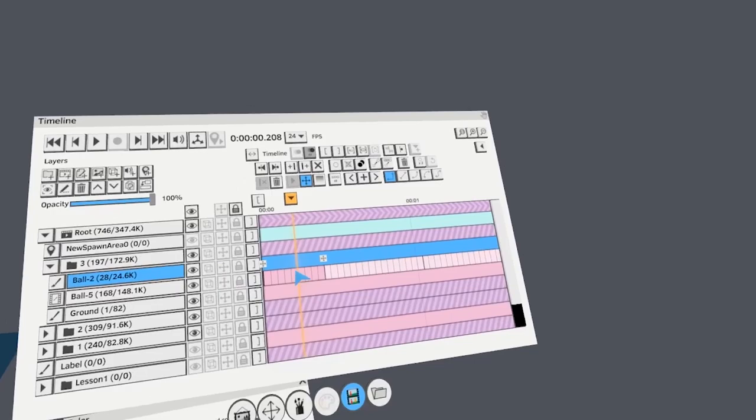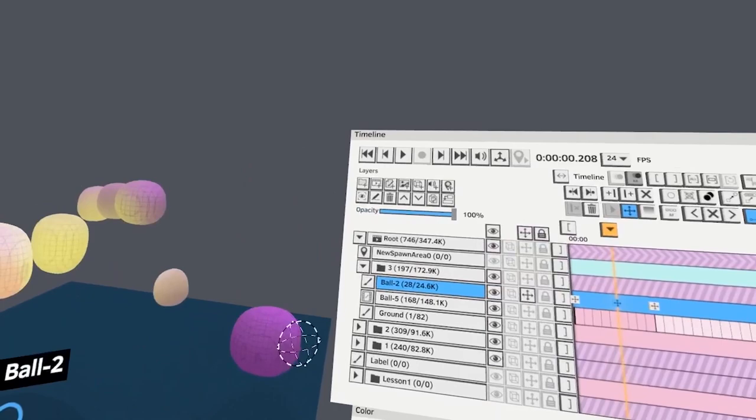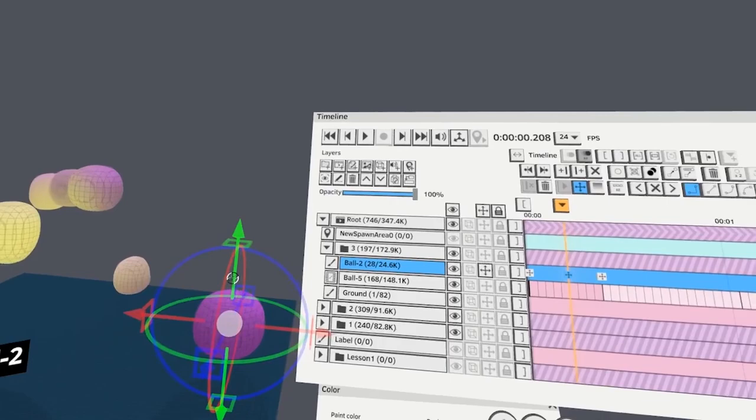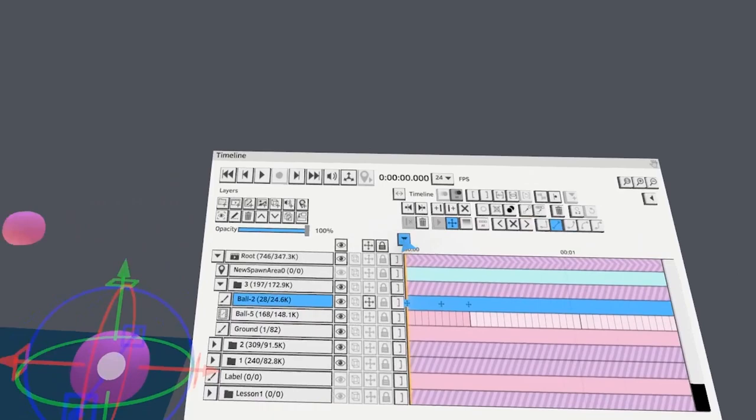So basically, I'm going to hit this, right? And before I change the value, I make sure that I set a keyframe. And then I'm going to reset the pivot so I have it in the center. And then I just go straight up, right? So now it's going to be stepped curves. And you can select all keyframes here and change the interpolation to linear. Then it does this weird movement, right? This, it will only do it once, right?